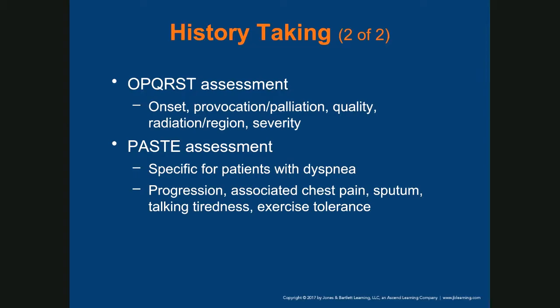So this is a new one. I'm not a big fan of acronyms. I believe if you do a thorough assessment and ask the right questions, you cover all of these things, but they want you to learn it. So go right ahead. So the PACE acronym: progression, associated with chest pain, sputum, talking, tiredness, exercise tolerance. That's what the PACE acronym represents.